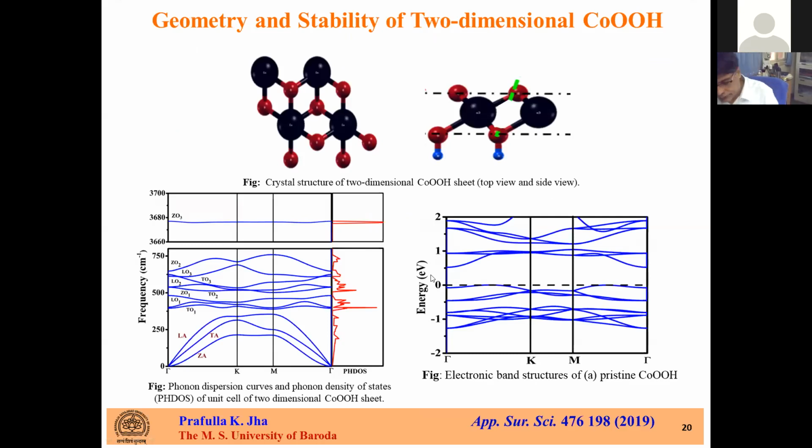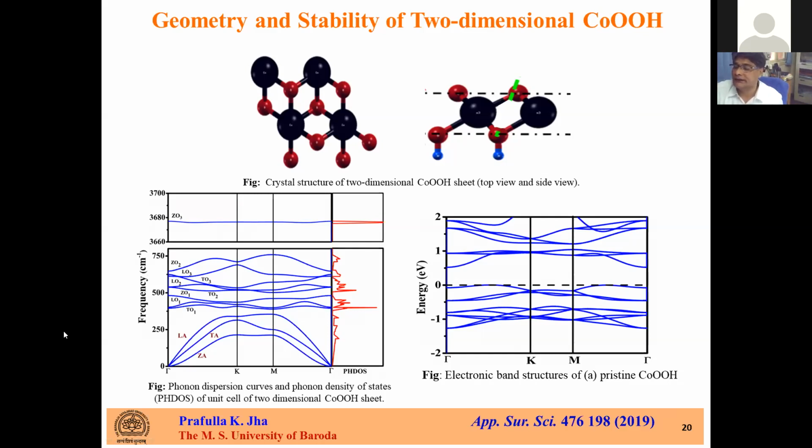See, the phonon dispersion calculation nowadays is very important. It has always been important because it is related to several properties of the material, right? But nowadays, when we talk about a two-dimensional material, it is very important to check the stability, right? And therefore, if you do the phonon calculation, and if the frequency of all phonon branches in the entire Brillouin zone is real, we say that okay, the material will be a stable one, and therefore we calculate it.